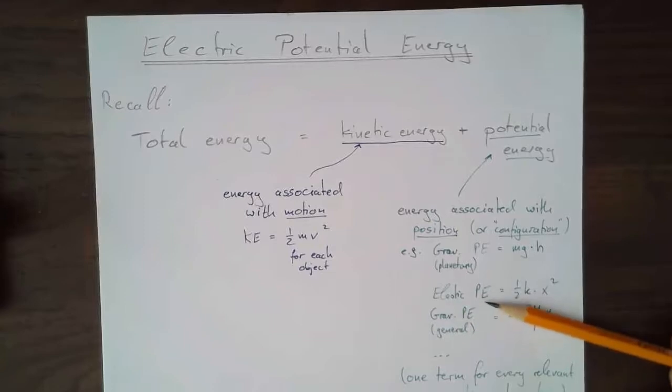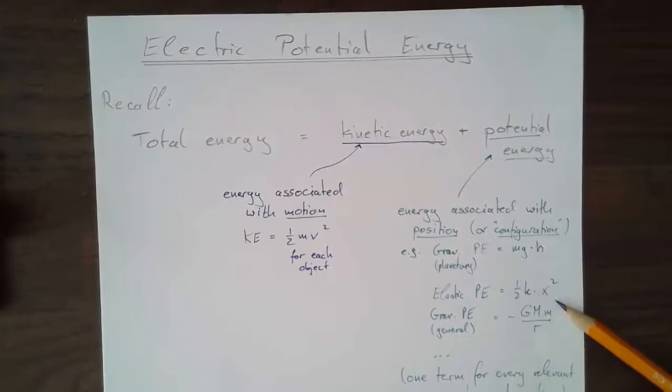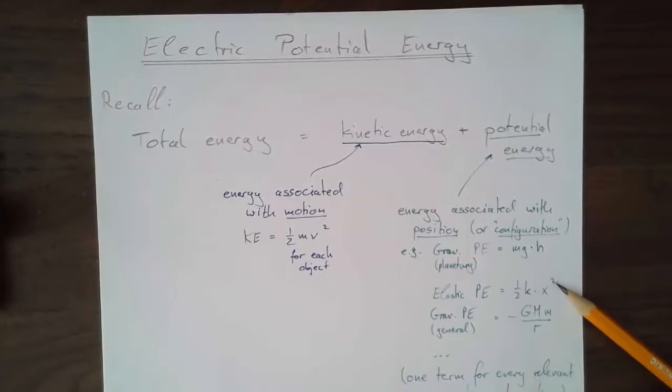Elastic potential energy, like a spring, right? A spring stores energy. If you squish it, well, if there's a mass at the end of the spring, the energy stored in the spring is a half times k, the spring constant that measures how tough your spring is, and then the stretch or compression distance squared. If you stretch it or you squish it, doesn't matter. x squared is always going to be positive because it's squared. There's energy stored in the spring.